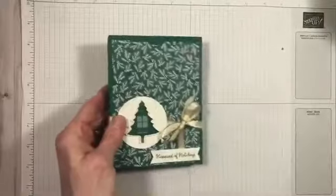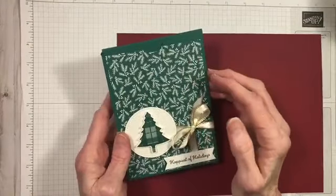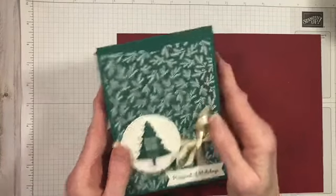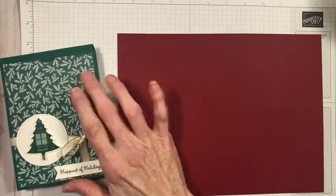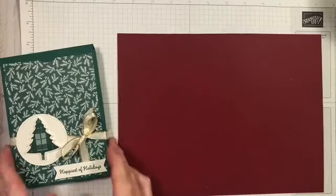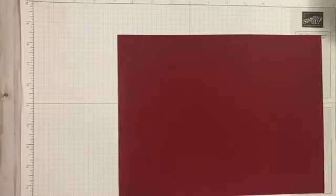So let's go ahead and put our box to the side. Now tonight, we're going to be making one in the cherry cobbler. Now the paper that I use here comes with the Curvy Christmas project bundle. And there's paper that comes in the cherry cobbler and the shaded spruce and Sahara sand. And it's just gorgeous paper, perfect for the holidays. And this one is in the shaded spruce. And tonight we're going to make one with the cherry cobbler. Alrighty, let's get started.